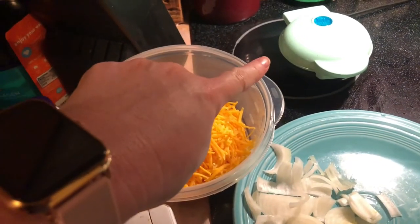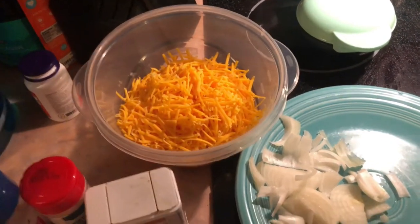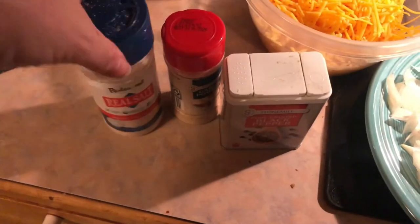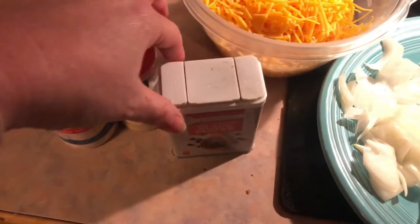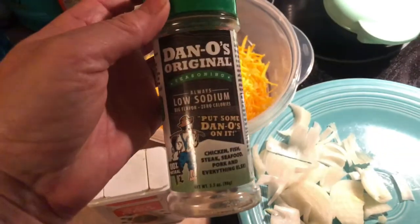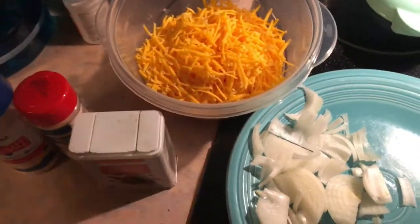All right, guys, for this video, you're going to need some shredded cheese, depending on how many of these onion ring things you're going to make. I sliced up a whole onion. I may not use it all. I've got salt, garlic powder, and pepper. I really like the Dano seasoning on these, but I just used the rest of it on the burgers I'm cooking, so I'm not going to put that on the onion rings.